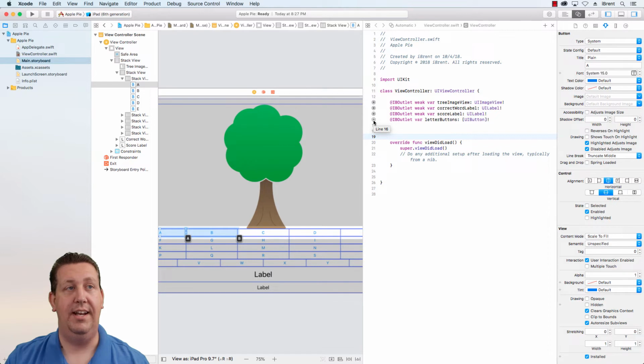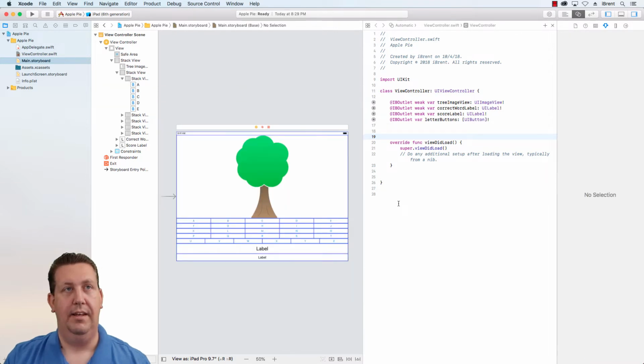Notice when I mouse over that, it indicates which button is connected. So go ahead and do that for every button. Click this indicator, and we will click and drag to each button. So again, through the magic of television and YouTube, I'm going to skip ahead. So you've already connected them, hopefully, and I zoomed out a little so I could see it, and now when I mouse over that connection, notice it highlights all of the buttons. Awesome, great job.